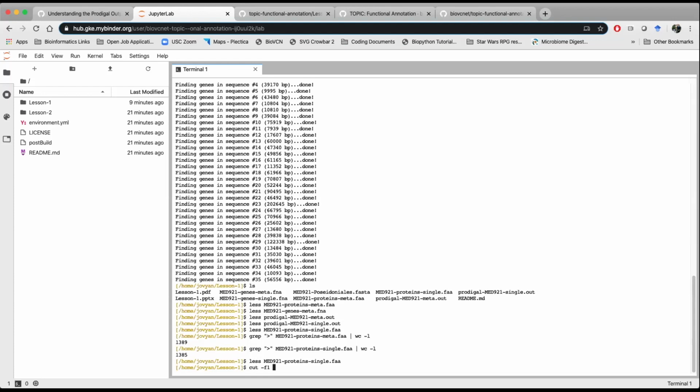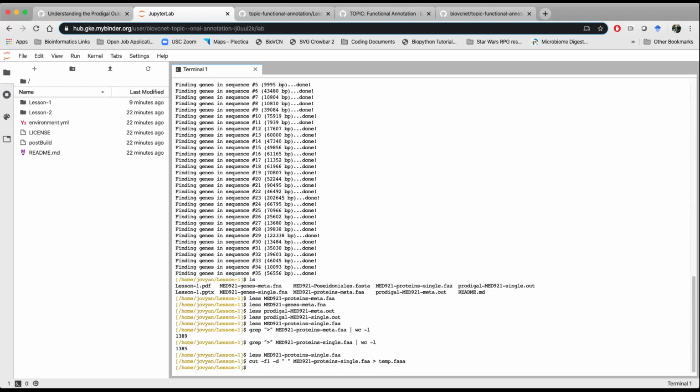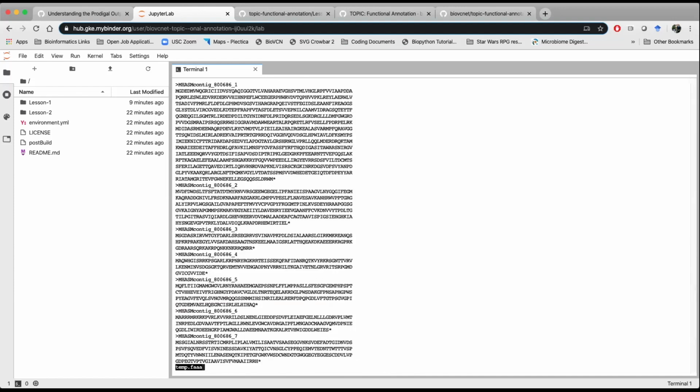is used here for cut is a tab. I'm pretty sure, I'm doing this on the fly. This is not part of the written lesson, that there's a space there. So we're going to need to use a -d and then put a space between quotes. We're going to target this particular protein, and then we're just going to put it into a temp file that we're going to call temp.fa. And so now when I look at that file, all of that information has been removed here, but the rest of the sequence has been preserved here.